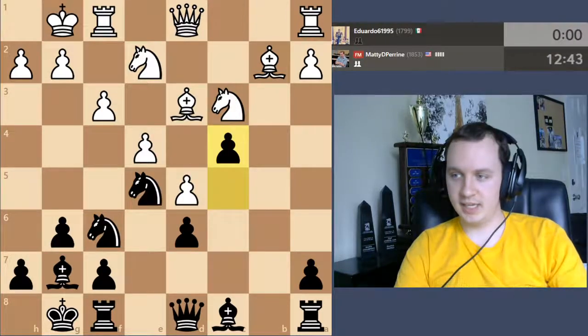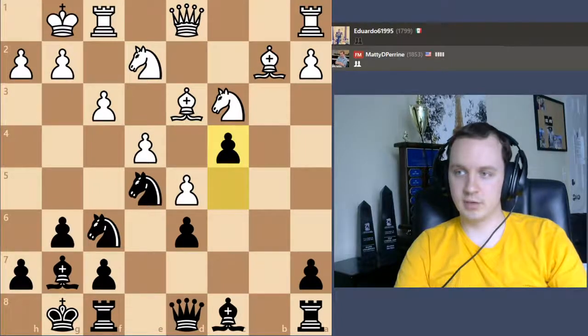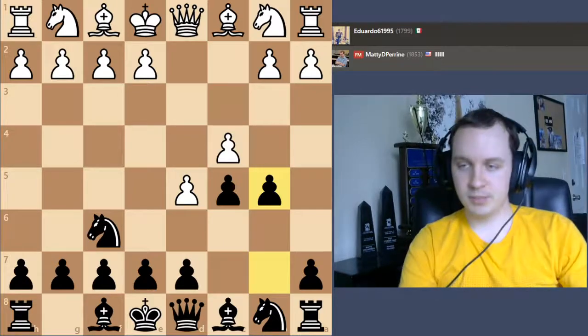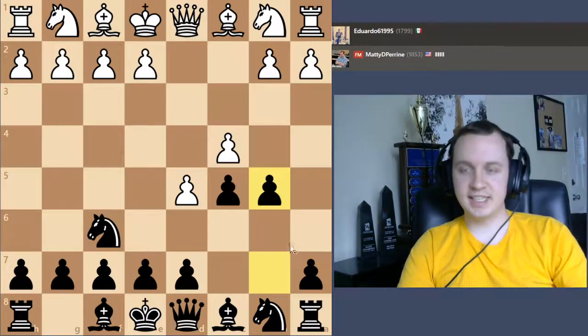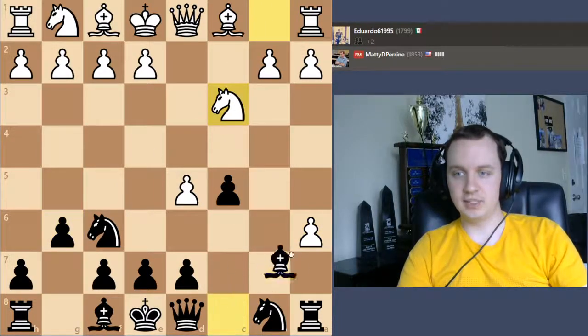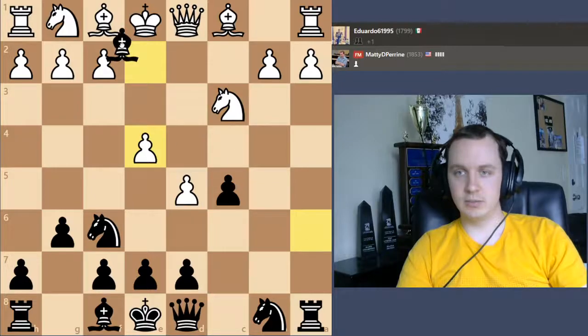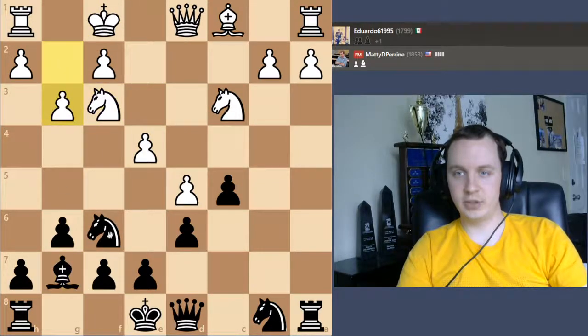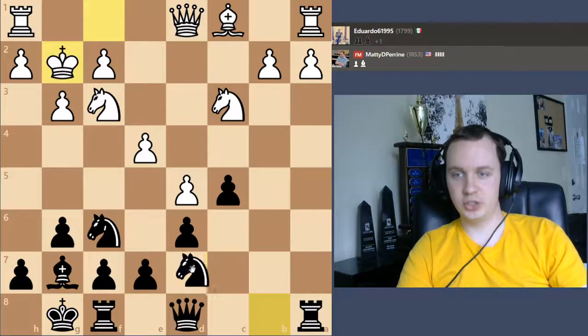Okay, so let's go ahead and analyze this one. I kind of analyzed it for the most part during the game already, but we'll just talk about it a little bit more. So here's the Benko Gambit. Generally, the ideas with this opening are if white takes, a6 takes. Usually you'll go g6, you'll take on a6. Usually stuff like this. Black fianchettos, white looks to get the king to somewhere like g2.